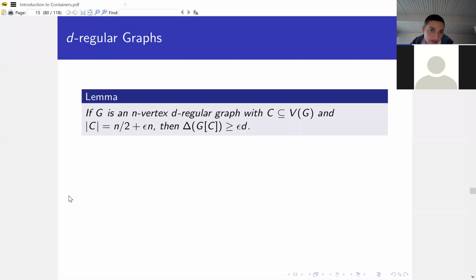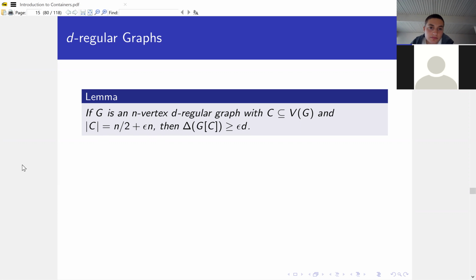The contrapositive of the statement is roughly of the following form: a set of size n over 2 plus epsilon n in an n-vertex d-regular graph induces a graph with maximum degree at least epsilon d. So a large set of vertices induces a graph with relatively large maximum degree.